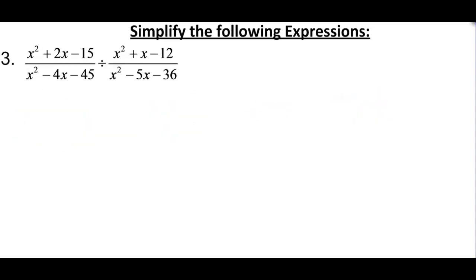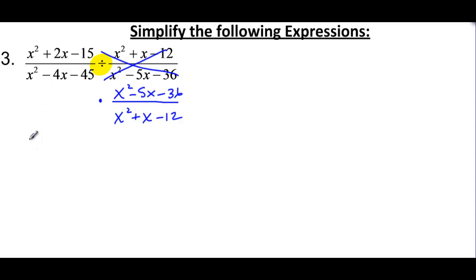In our third example, the thing I want to point out is that this is a division now. So how is that going to change it? Well, what changes is we don't like to divide by a fraction. Instead, we like to multiply by the reciprocal. So I'm just going to show that this instead is going to be multiplied, our first fraction multiplied by the reciprocal of our second fraction. We always take the reciprocal of the one after the division. So I'm not going to look at this anymore. So now it's just like our first problem. I'm just going to have to do a lot of factoring.